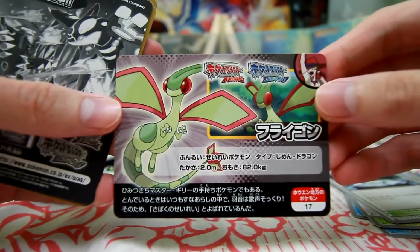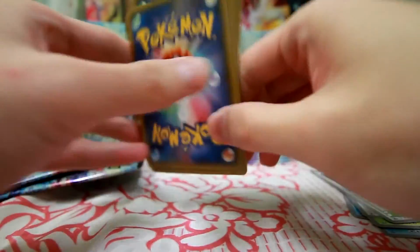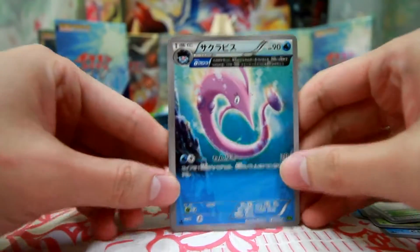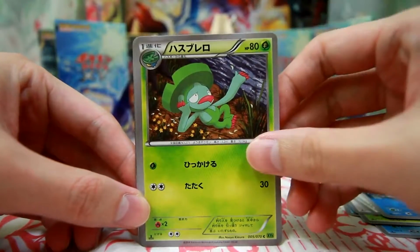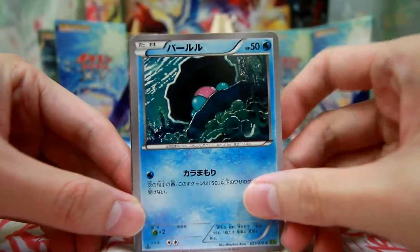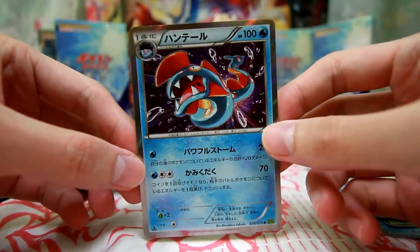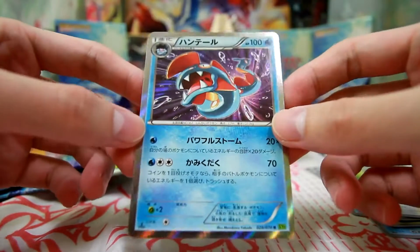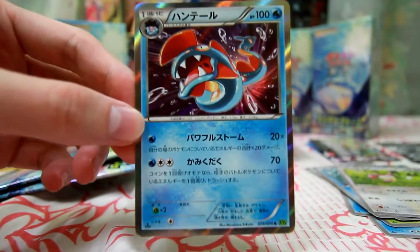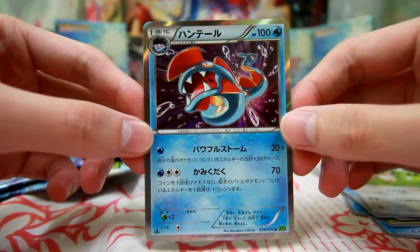A Strat Code card featuring Frigon. Oh wow, a half art Gorbis. Lombre, Clamper, Skitty, and a rare Gorbis. Huntail, I think this one is Huntail. Very nice looking. First edition Huntail. Right, our first rare.